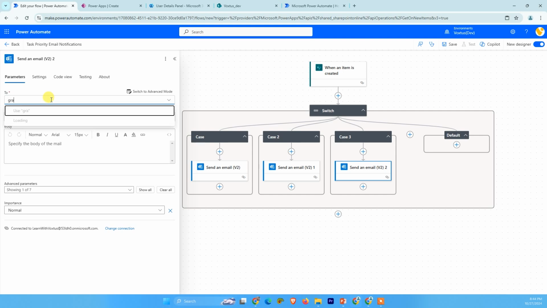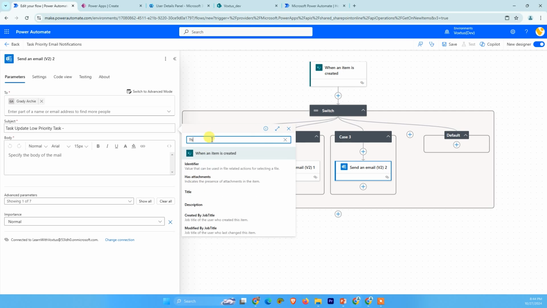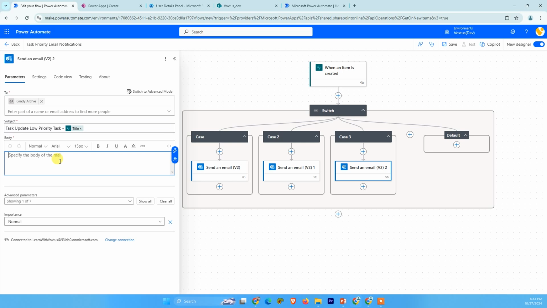Grady. We are going to send this email to Grady with the subject task update, low priority task, and then again we are going to select the title from here.